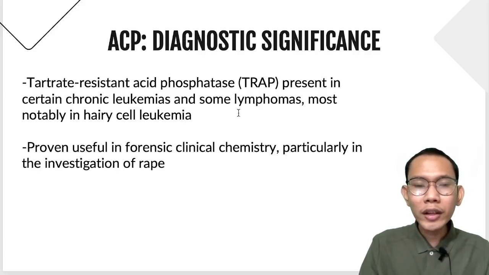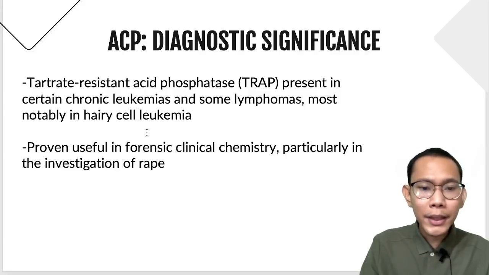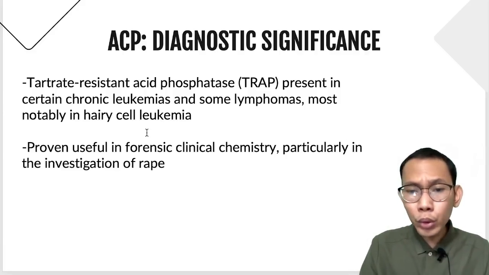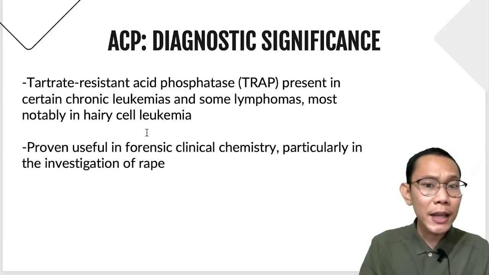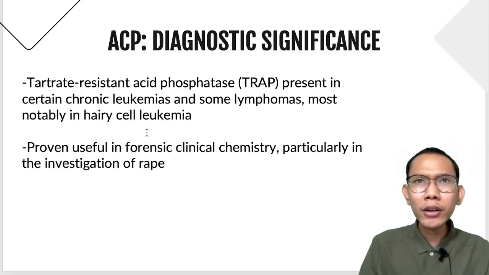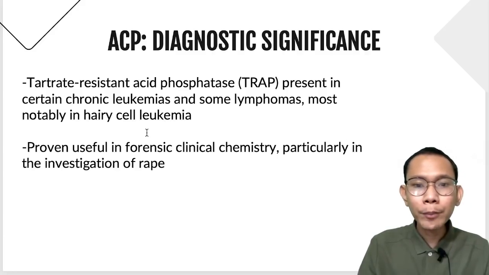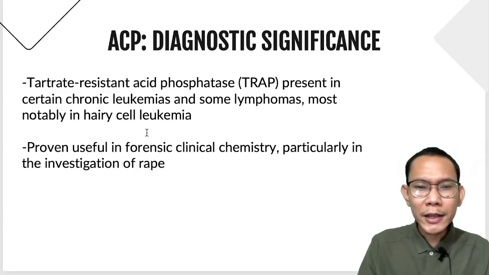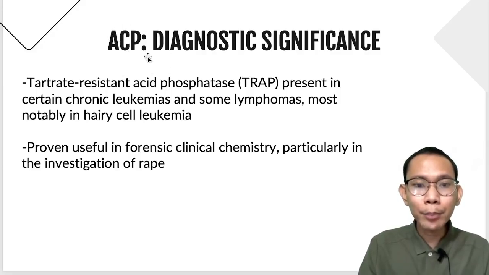So how do we test that? We have your vaginal washings. We examine them for a possible seminal fluid ACP activity. It can actually persist even up to 4 days and the elevated activity is a presumptive evidence of rape in such cases. Again, it's only presumptive. We have a lot of medico-legal tests to determine whether the patient is a case for a possible investigation of rape. We have different tests for that, not just your ACP. But of course, ACP could also be beneficial, but only as presumptive evidence, okay?